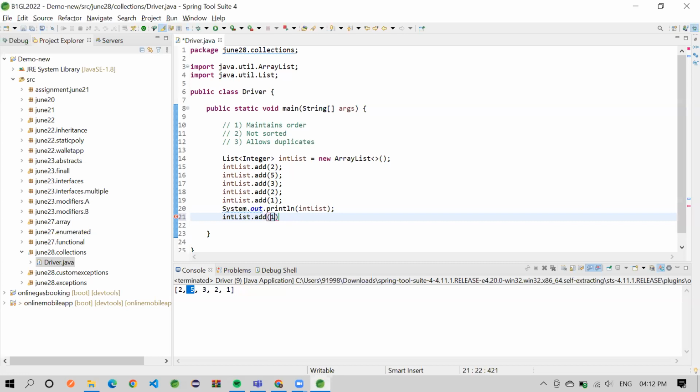Right, 1. So in place of index 1, I want to put 50. In index 1, whatever may be the value, I want to update that. I don't want to add a new element at the end. I want to replace this. So this I can do for updating. This is for appending.